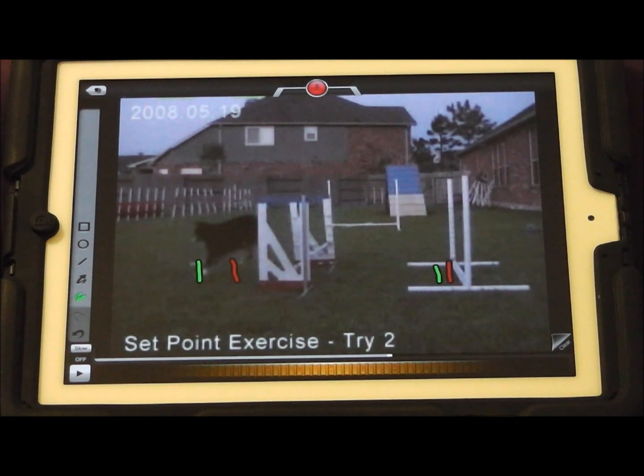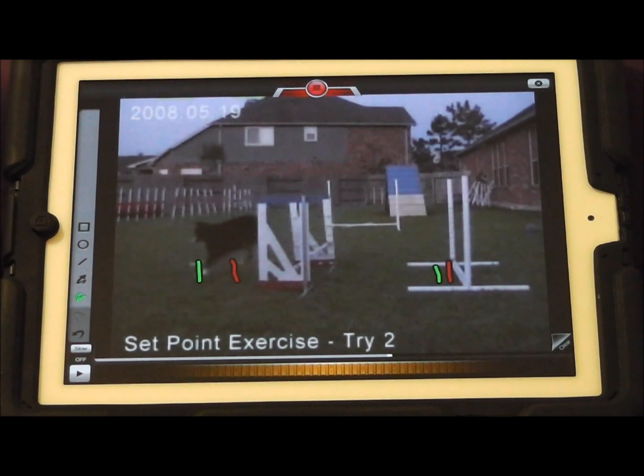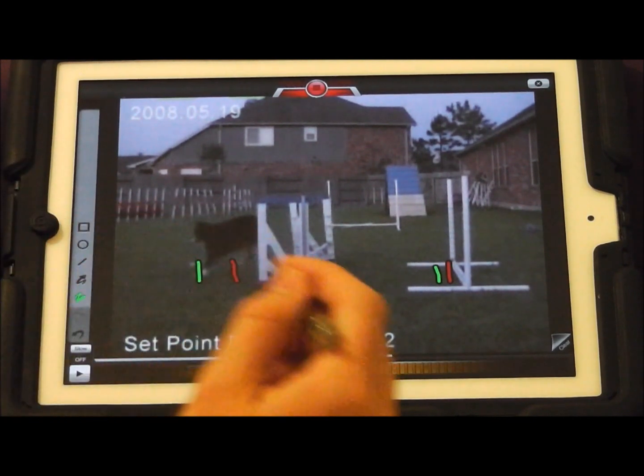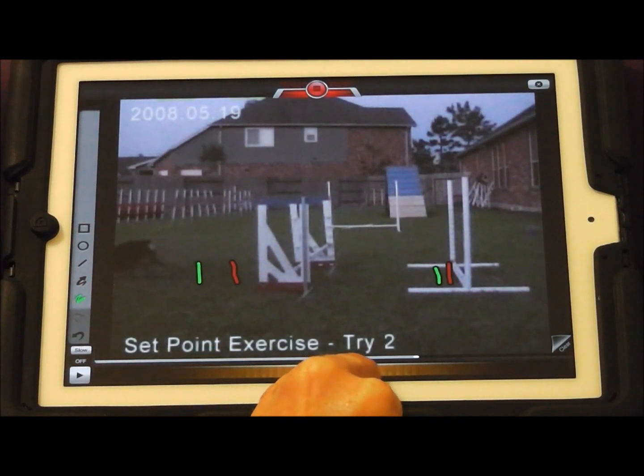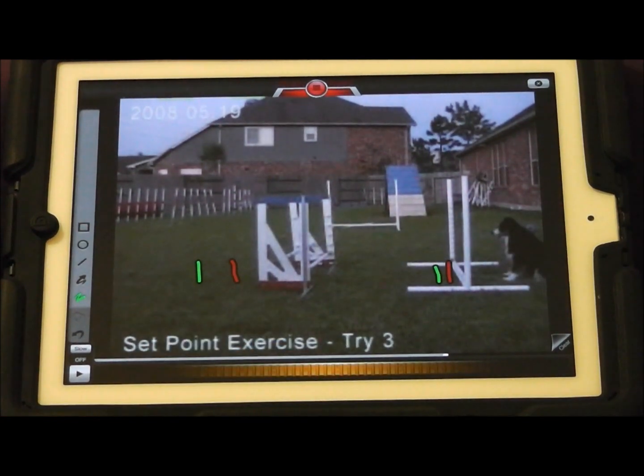But if you want to give this analysis to somebody else, if you're an instructor and you want to create a video that a student can watch, you'll want to hit this record button up here. And what that will do is it will record everything you're saying, so your voice will be recorded on this, and every drawing you make on the screen, every wheel motion you make, it will be like the person is watching you move the video around and draw on the screen and make your notations, and you're telling them your feedback. So it could be really powerful for instructors, or even if you're just creating a video for yourself that you want to put on YouTube or something like that.